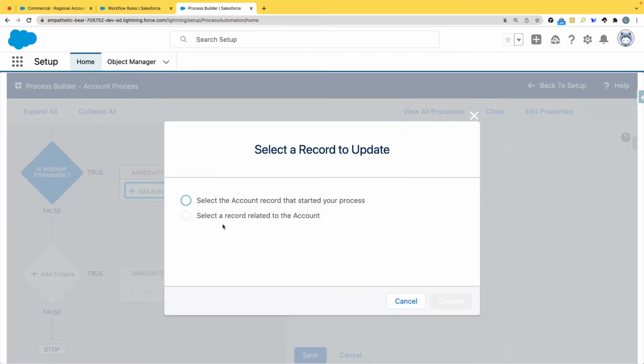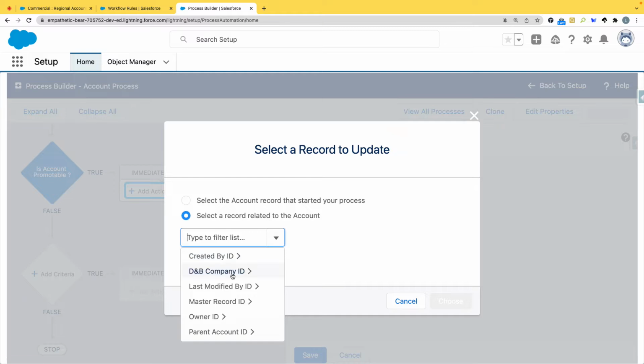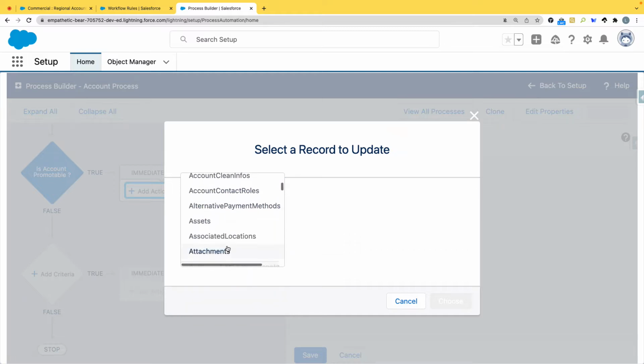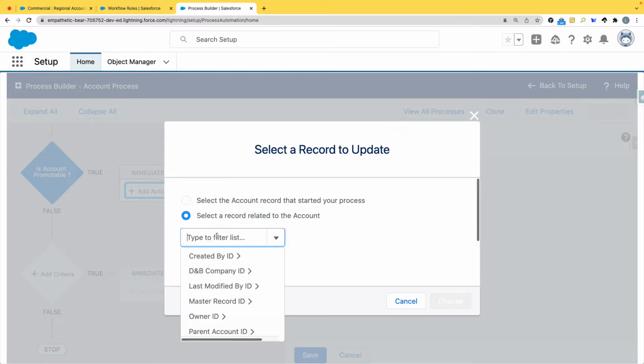Now, process builder helps you to update different records. Either you can update your child records, or you can update the same record. Let's say account related record. What is account related record? Like contacts and all this stuff. See, you have parent account, you can see contacts, and you can also have my employees, isn't it?